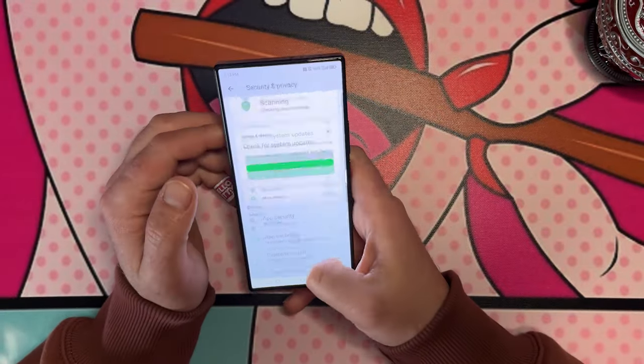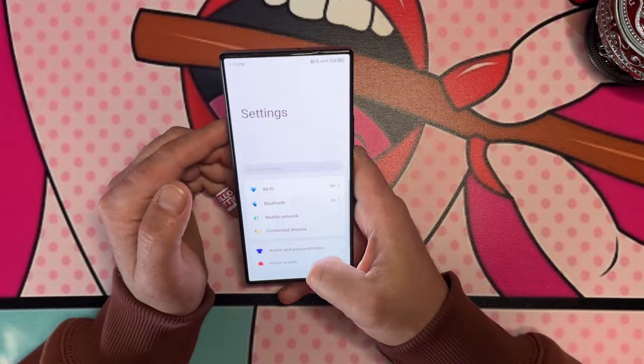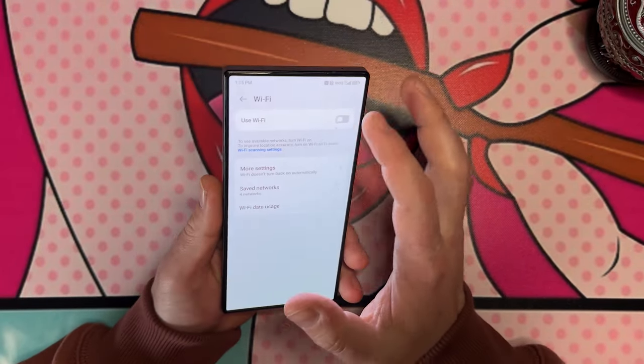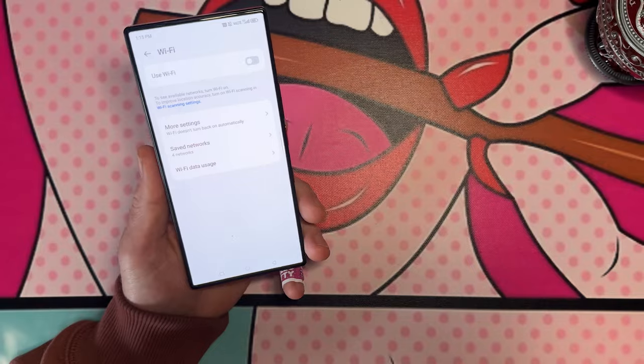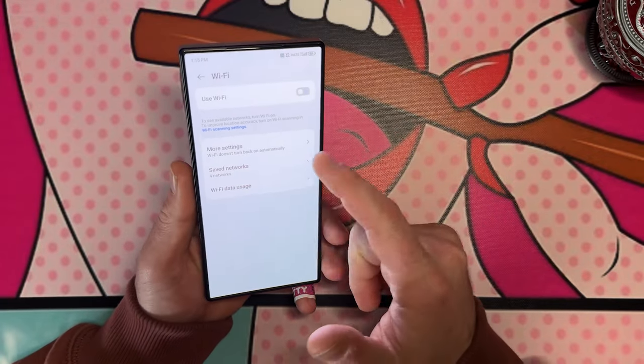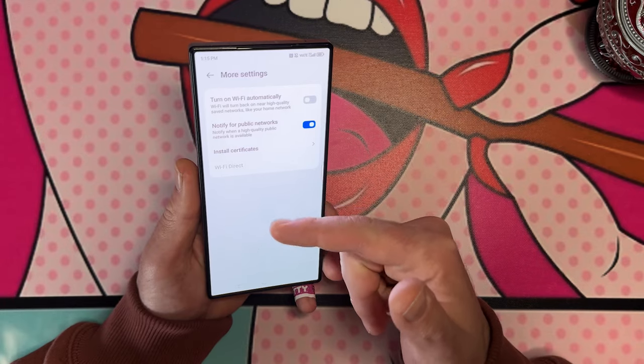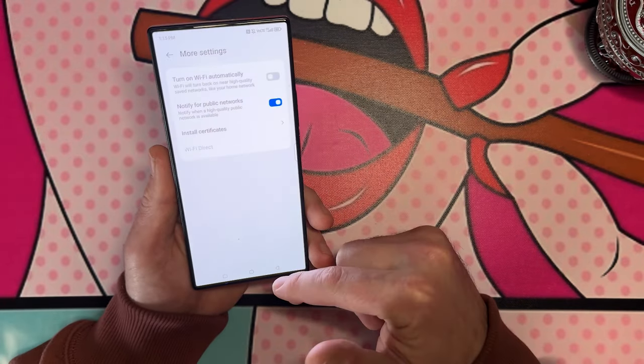Let's go through the settings a little bit, you guys, so you can get a full feel of this, okay? So when you go through the settings, you've got your Wi-Fi, regular here. Use Wi-Fi. I've got it shut off. I'm a little bit far away, so I don't want it messing with everything. More settings. Turn on Wi-Fi automatically. Notify public networks. Install certificates.